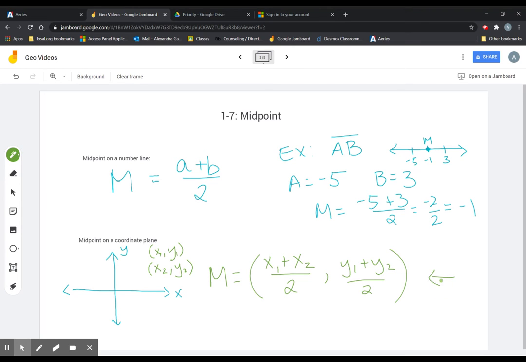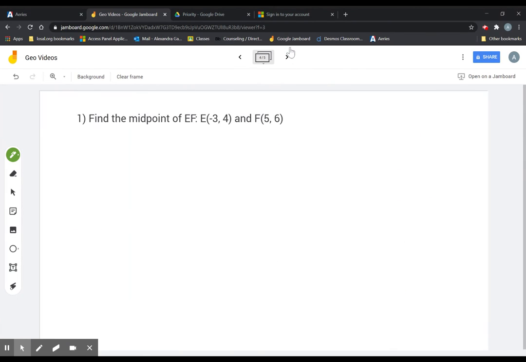This is the big one, because we kind of did this in our first couple sections. So this is our takeaway. We're going to use that in our next example. So finding the midpoint, we take X1 plus X2, divide by 2, Y1 plus Y2, divide by 2. So we're taking our X's, adding, dividing by 2, Y's, adding.